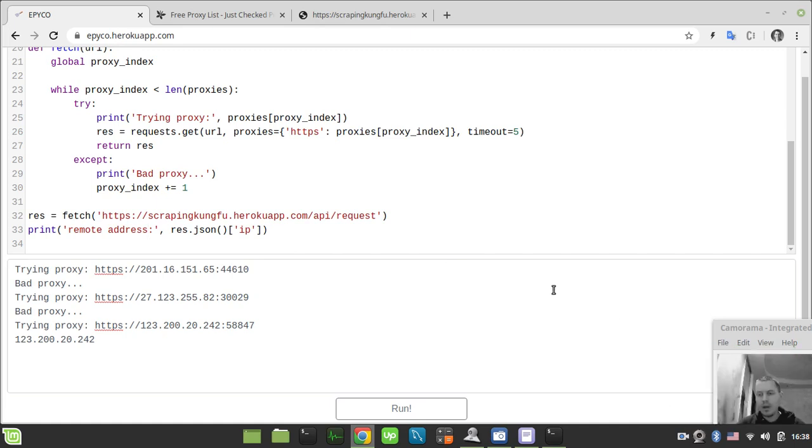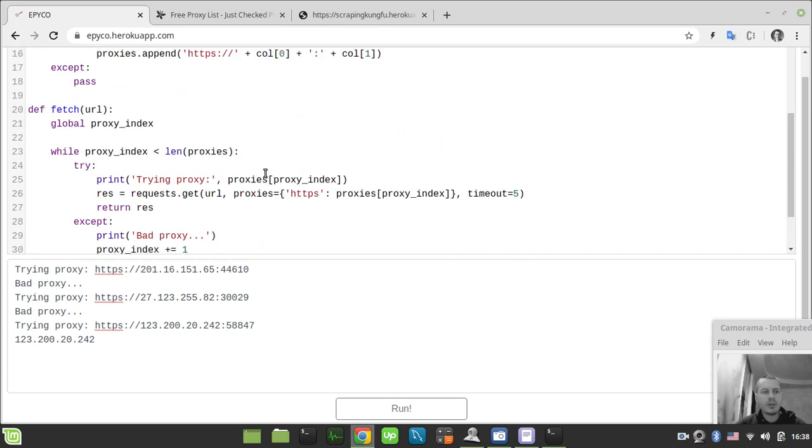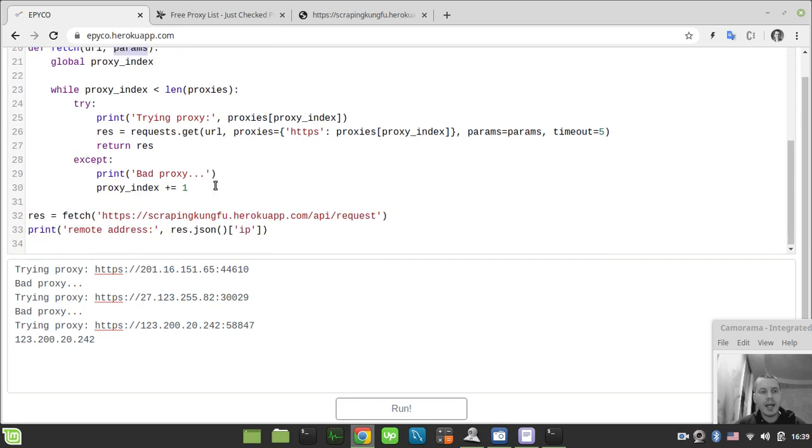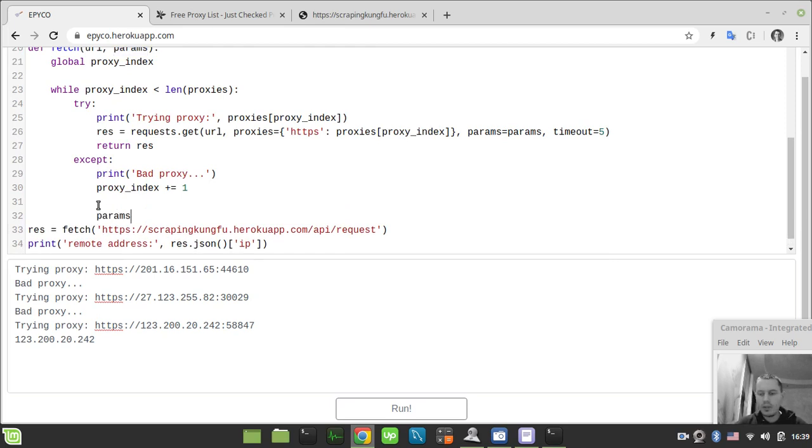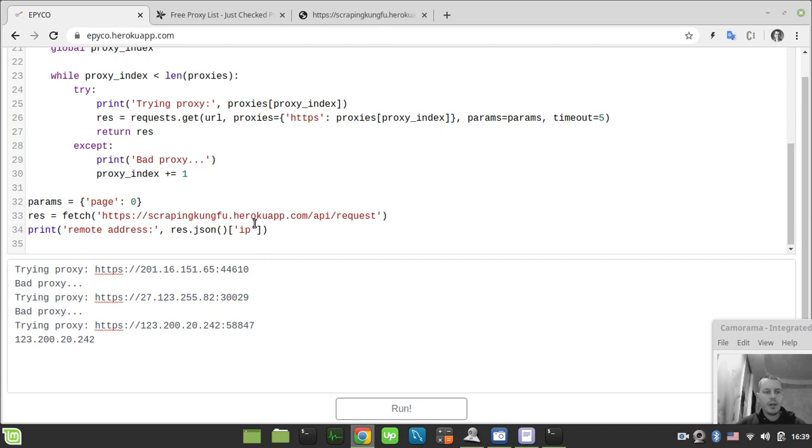Okay. Another thing to consider here would be to provide some sort of string query parameters, in order to fake a pagination during our request. So here I can specify params argument, and here we can also say params equals params. So the first params is the field name, the second one is the variable taken from the second argument from the fetch function here. And here actually, before making our request, we can specify our parameters that would be equal, say, well, just for testing purposes, so say the page would be equal to, say, 0 here. So like we're crawling somewhat a page here. And actually also let's specify not only the remote address, but also, well, let's also print the URL that we're trying to retrieve the data from.